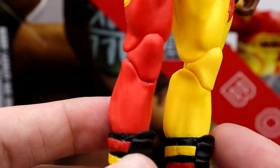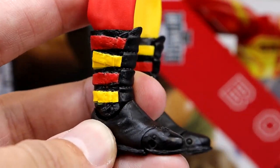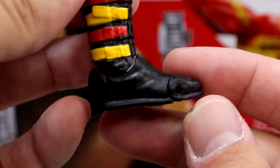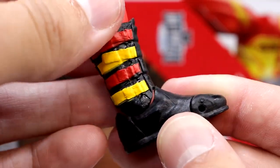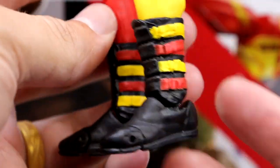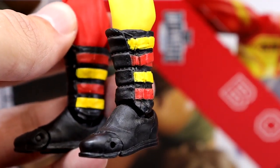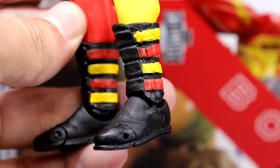He is pinless. It looks good with the red and gold. Going down to the boots — we have seen these boots before on his Elite figures, but the feet are actually from Ultimate Edition Cody Rhodes. They're a little bit bigger, but they get the job done. They don't have the straps on there like they're supposed to, but it's not the biggest deal. It would have been cool to get newly sculpted feet, but the Cody Rhodes Ultimate Edition feet accomplish it.